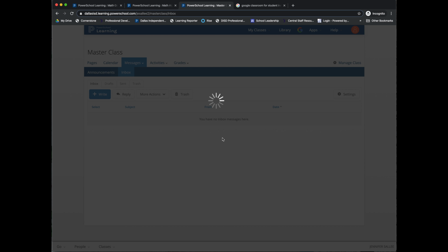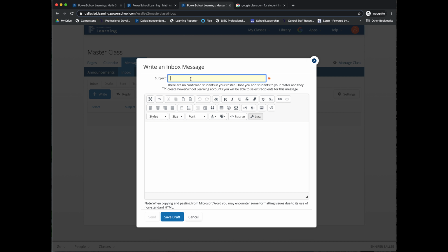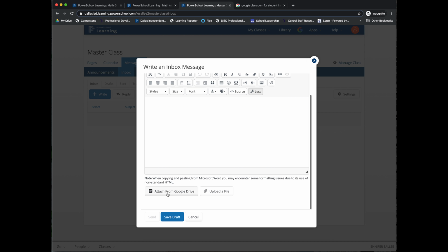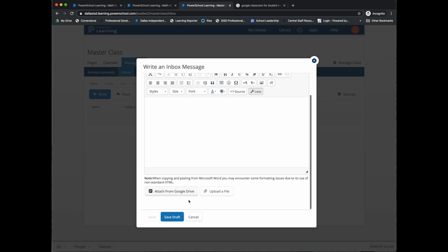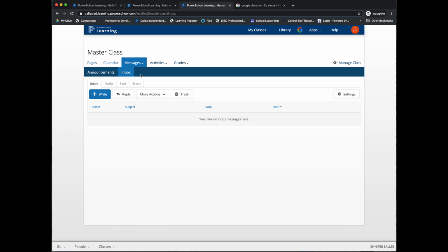If you want to write a message to a particular student, you would write it here. You can also attach files from Google Drive or other things like, hey, Johnny, you forgot to do this assignment. Don't forget, here it is. This will also be where you will see messages that are sent back to you from your students or parents that you're sending them to.